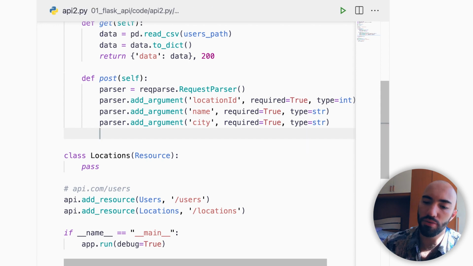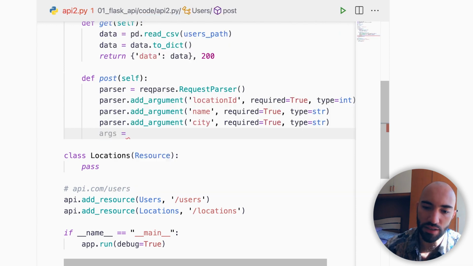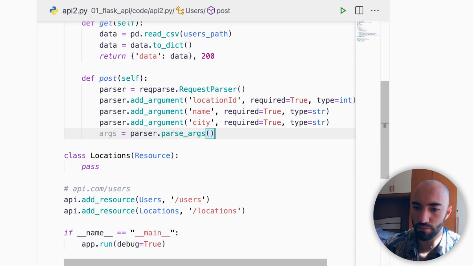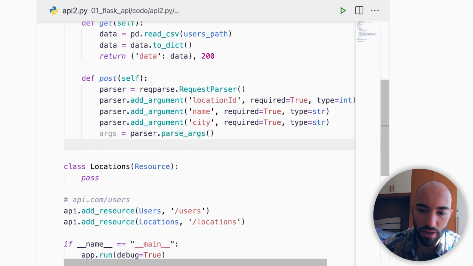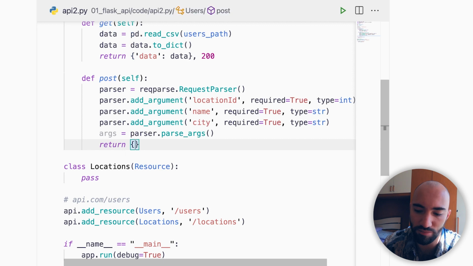To extract whatever the user has sent us, we do this. We're going to extract them into this dictionary here, which is called args, and we write parser.parse_args(). Now we have those arguments, and let's first just make sure that this is working. So I'm going to return what we just tried to send.